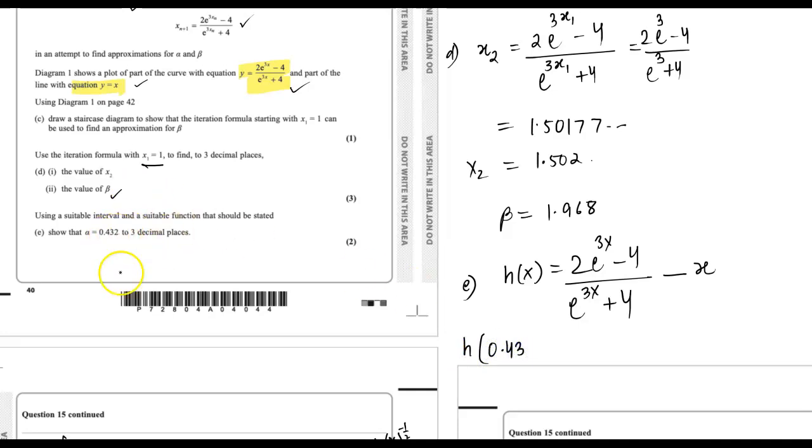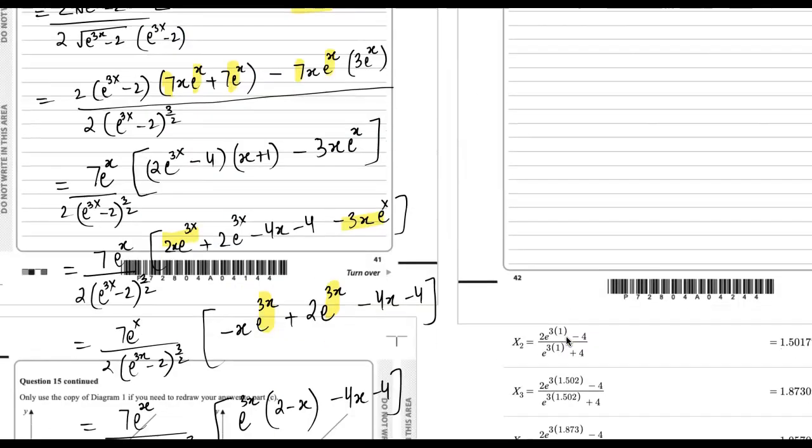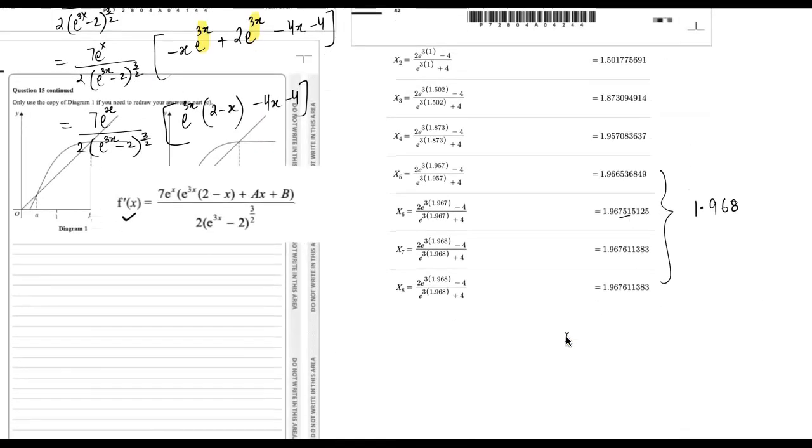Okay, so can we say that we have to find the values for 0.4315 and 0.4325? So let's find the values. Use your calculator, please, and tell me if you're getting positive and negative for 0.4325. I think I have added the calculation for this as well.